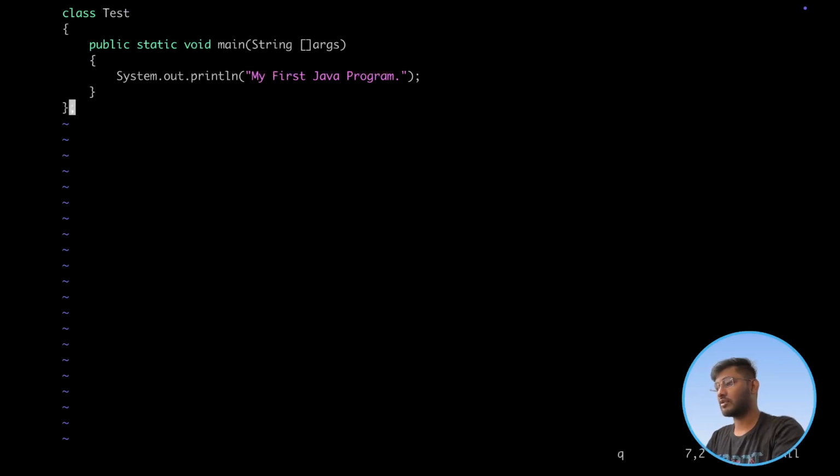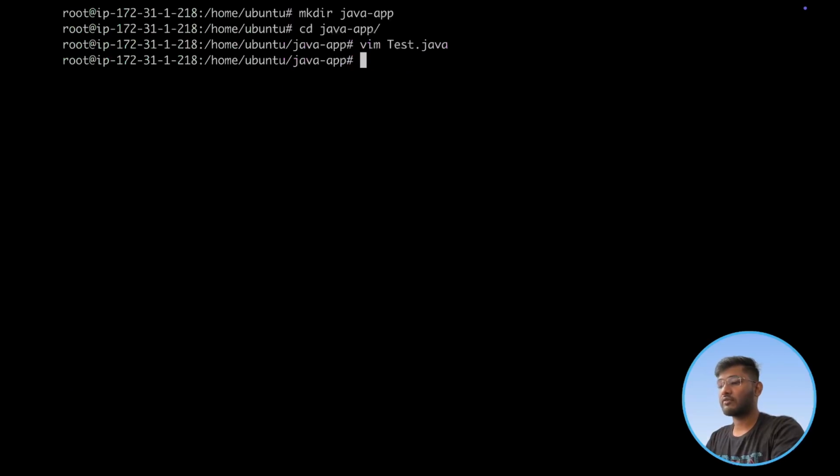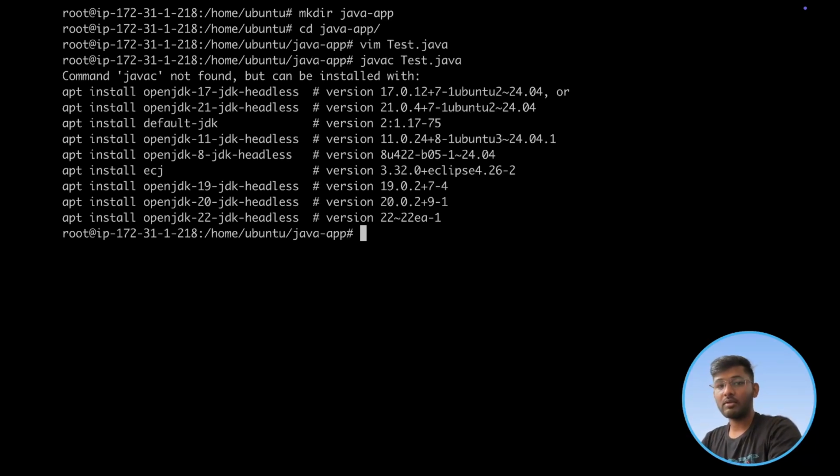Paste the code and :wq. Okay, now in order to run this program, what are the things that we require? Okay, first we need to compile and then we need to run it, right? So let us say if you run javac test.java, you will definitely get the error because Java is not installed in this specific system. So here it is giving us a suggestion that you can install this variant of Java, OpenJDK, Java Development Kit, and things will work fine for you. Okay, noted. So what we'll do, we'll just copy this command and execute.